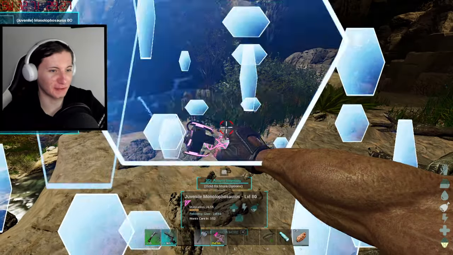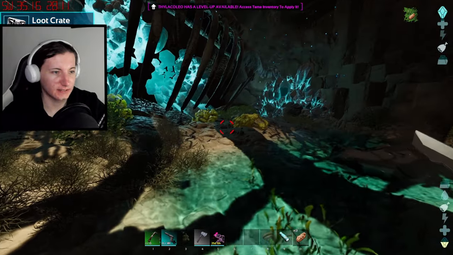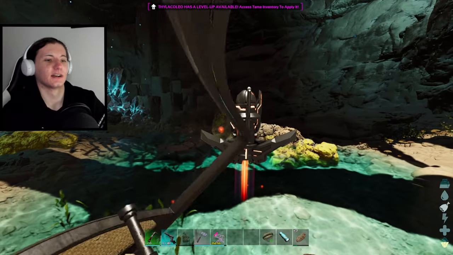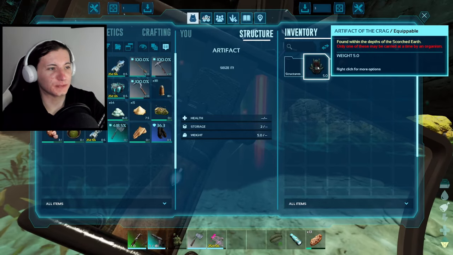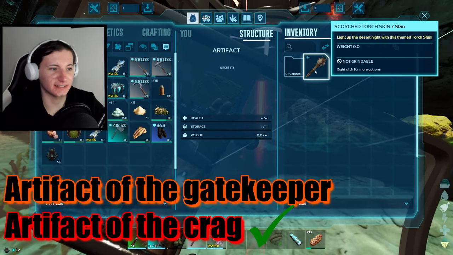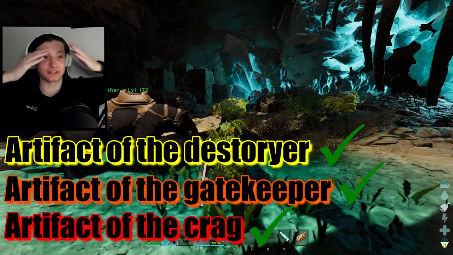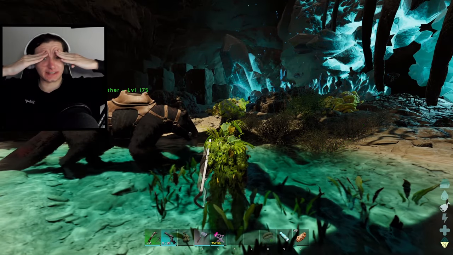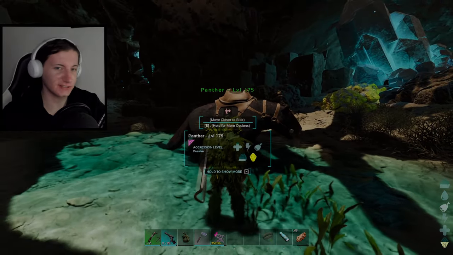Take the opportunity to get one. Screw it. Alright, we're good. Okay, right. Those alpha creatures are absolutely awful, man. We got artifact of the crank. We got scorched torch skin. Okay, nice. We've done the three caves on scorched. That last cave was a nightmare, but we managed to do it. We're good. We are ready to try and take on the manticore.